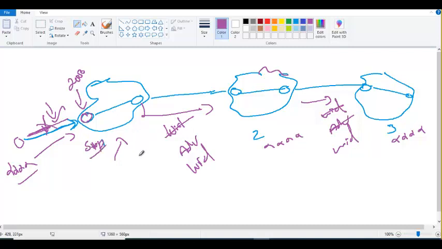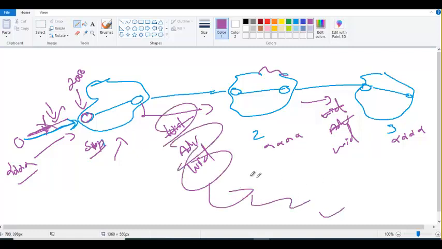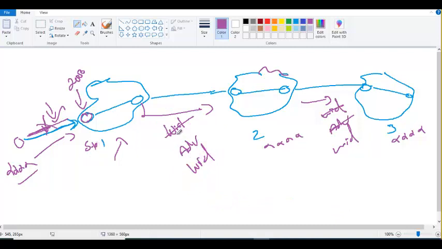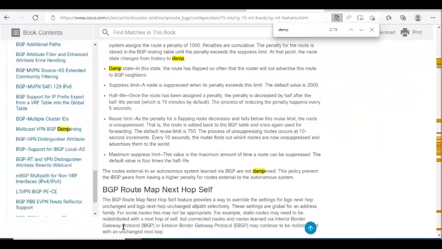Till when? Not simply withdrawing and advertising, no. Till when will it be suppressed? Till it is found stable. For that we need to enable dampening.